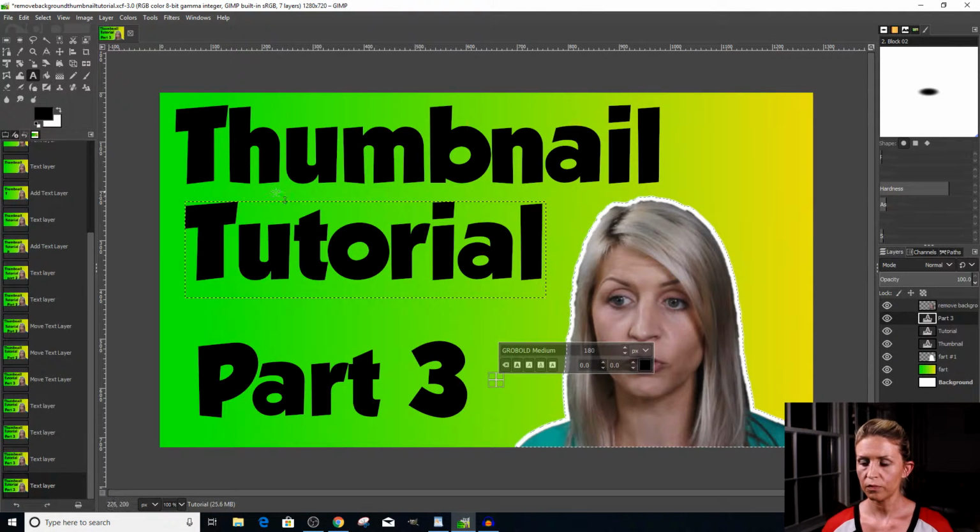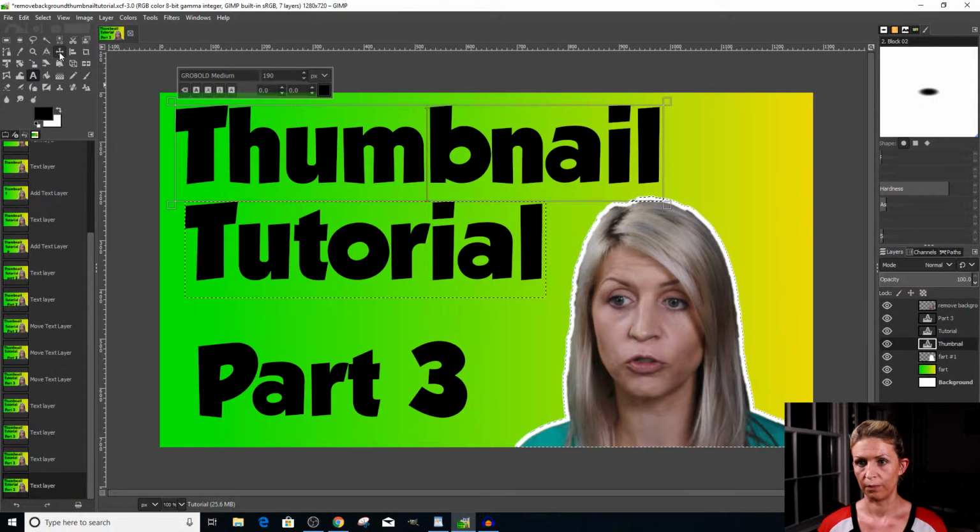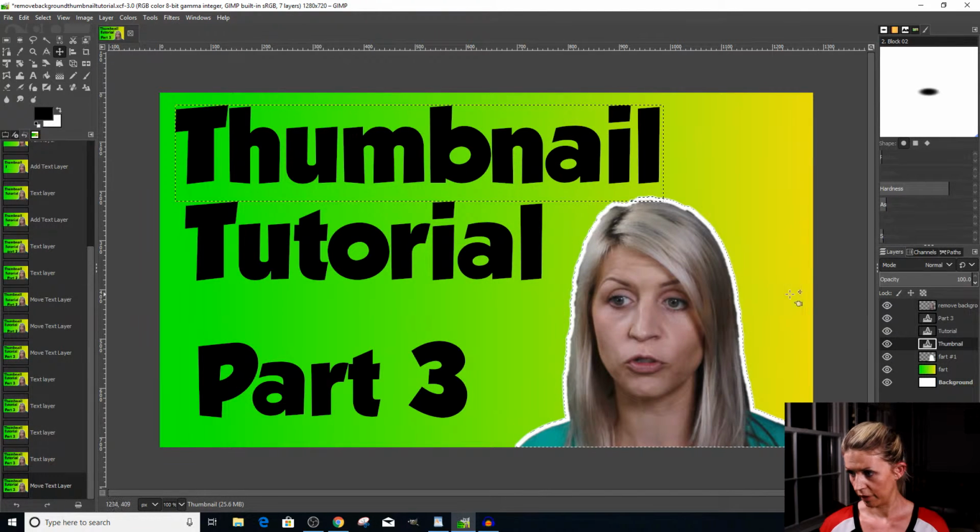So the same as doing the outline for the image is how we're going to do the outline for the letters. We have to do an alpha to selection. I'm going to do the thumbnail first. I'll get my little move tool and click on there, and it shows you here what layer you're on and what the layer is called.